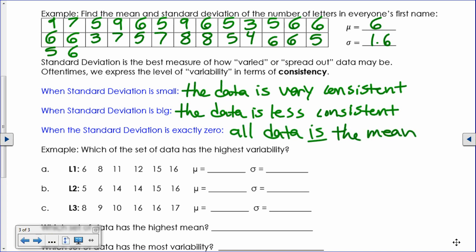If your standard deviation is 0, that means that your points have not gone away from the mean, so that means they all are the mean. Right? So 30, 30, 30, 30, 30, 30, 30, all the same number and they all happen to be the mean. Okay? So we're going to look at this data set.